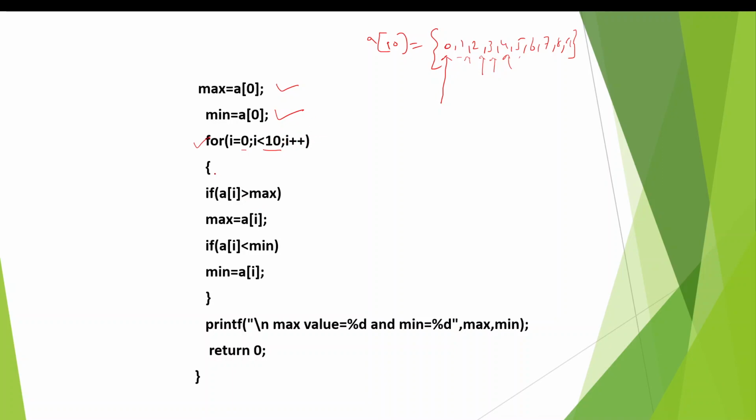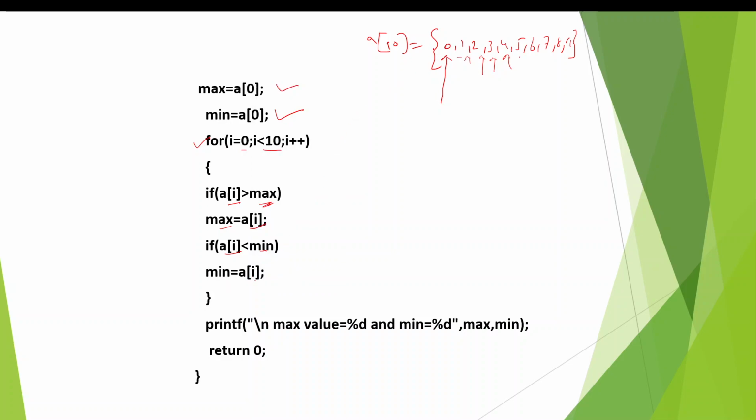Then we have to check if a of i is greater than the maximum value, then max is equal to a of i. Otherwise, if a of i is less than the minimum, then minimum is equal to a of i.